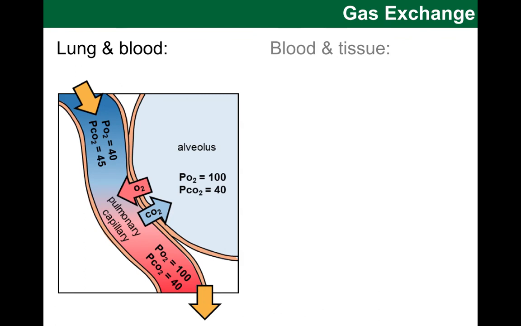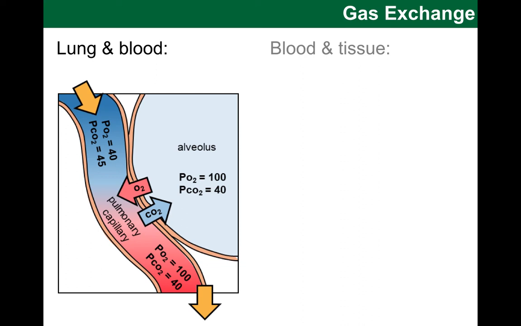I think there is no reason why they would not be useful for you as well. On this first diagram, we are seeing a capillary of a blood vessel passing by an alveolus of the lungs. I have included partial pressure values for both oxygen and carbon dioxide in a number of spots of this process. Let's go through those. The blood that arrives at the lungs comes with a partial pressure of oxygen of 40 millimeters of mercury. And we also see that the partial pressure of oxygen in the air around us, and therefore in our lungs, is 100 millimeters of mercury.